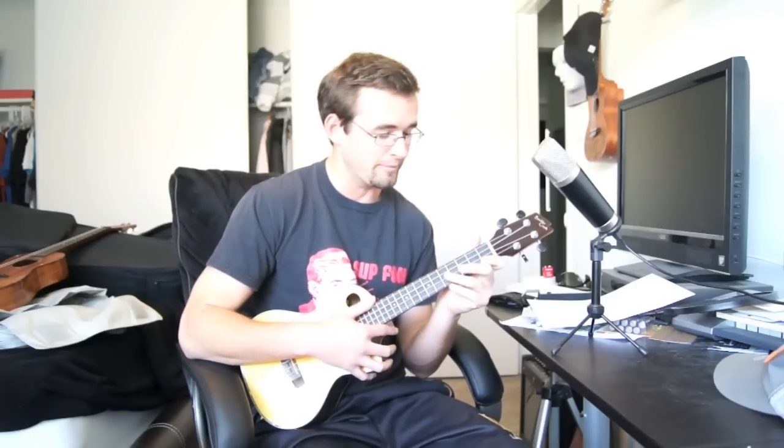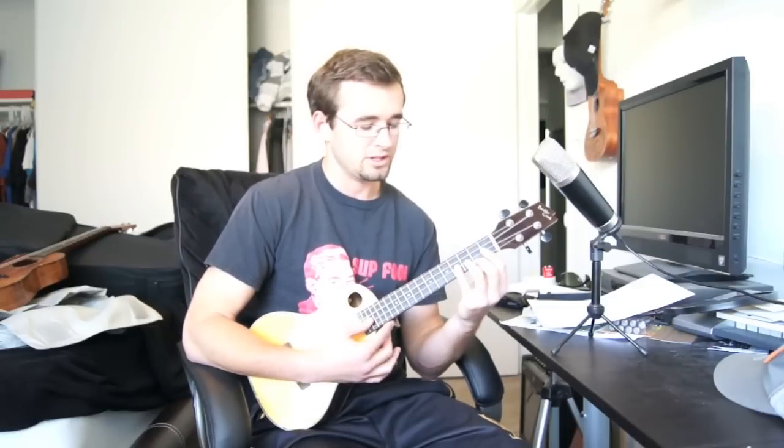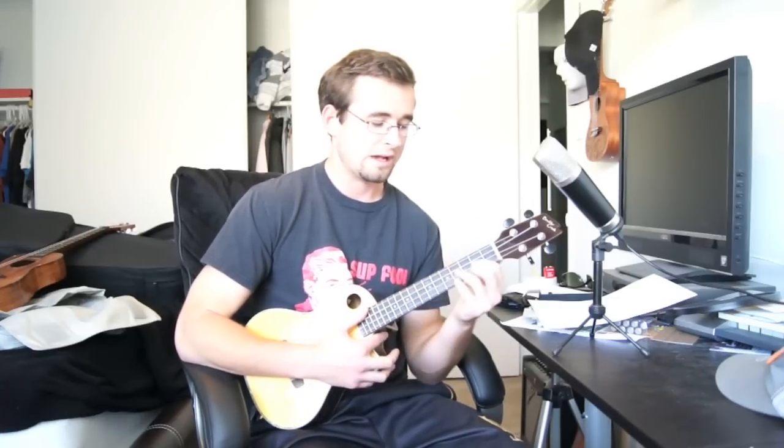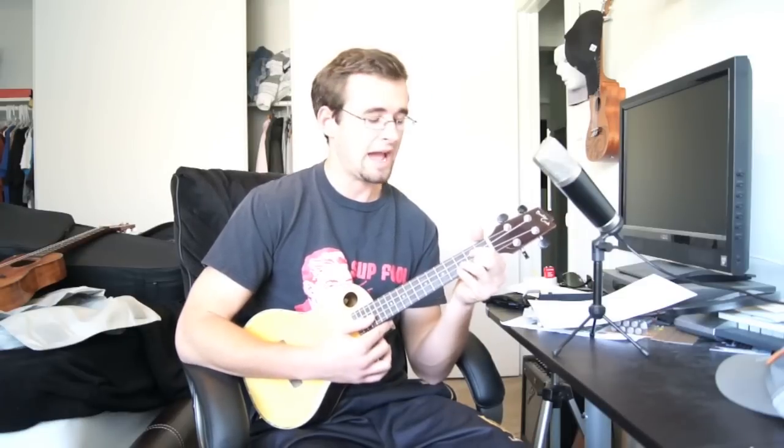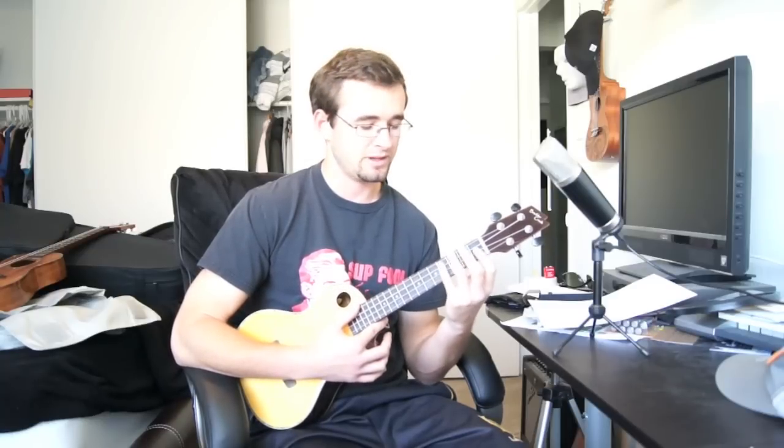One thing I learned at a workshop at a ukulele festival: for the sake of quickly switching between chords and notes, you want to always try and use the finger that's closest to that fret. Pinkies are really hard to use and hard to get comfortable with, but I really should encourage you guys to practice and get good at using your pinky because it basically gives you four fingers instead of three. For the longest time I only played with my middle three fingers, but if you can add your pinky for certain notes — like stuff on the fourth fret — you really should try, because it will really help improve your playing.